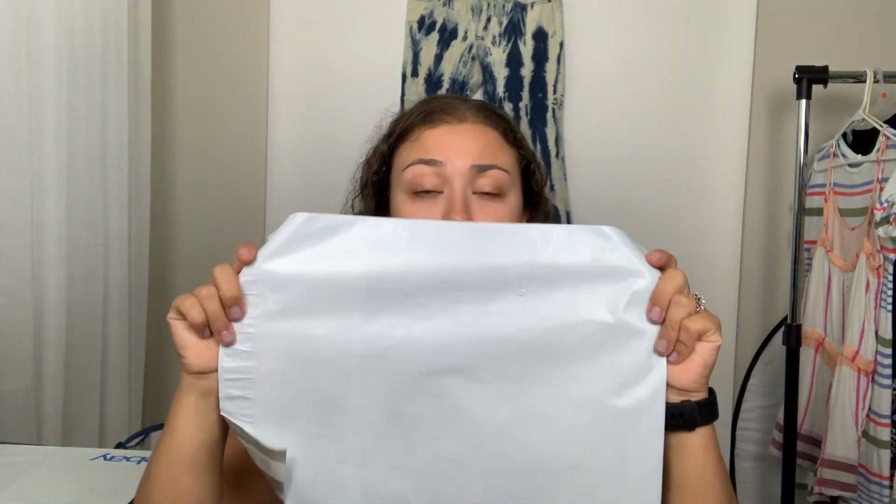Then Mercari, I don't like to use my eBay poly mailers for. I think that's weird. They're ordering on Mercari, not on eBay. So I got plain ones. And originally when I was first starting, I sold on Kidizen and not Mercari. I don't even know if Mercari was around then. And so for Kidizen, I did not want to use other branded poly mailers. So I technically bought these for selling on Kidizen.